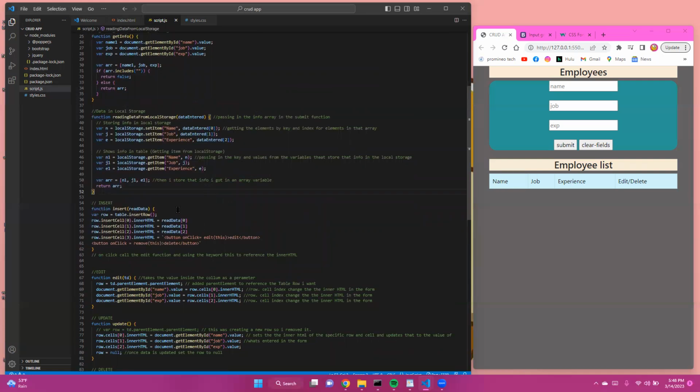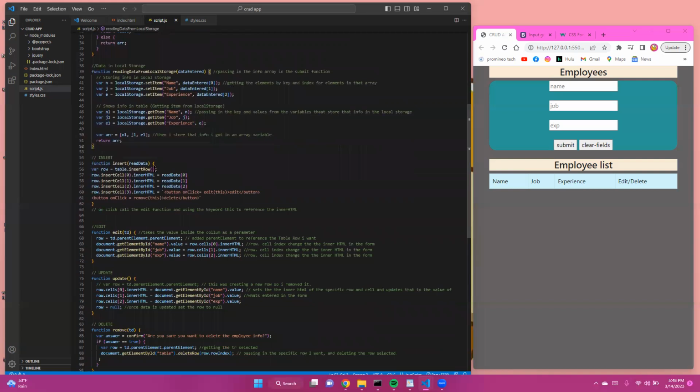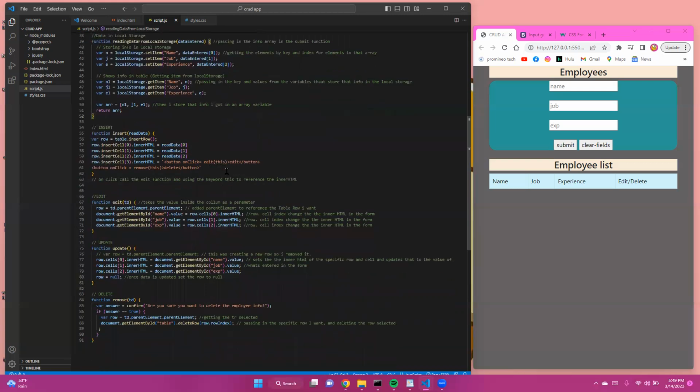And creating within that function a variable called row, which is just the table, then the insert row method, which inserts a row into that table. That row variable, using the insert cell with the index of the information, is set equal to the data that we're getting, changing the inner text of that cell with the read data we're getting from the local storage.